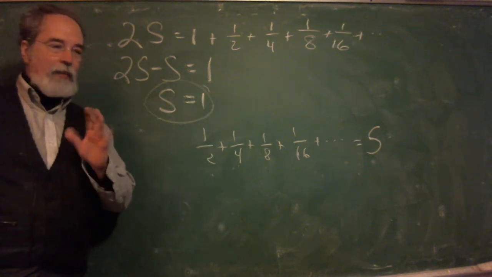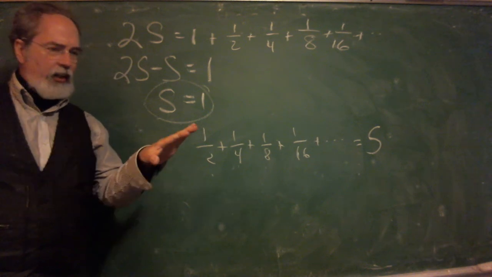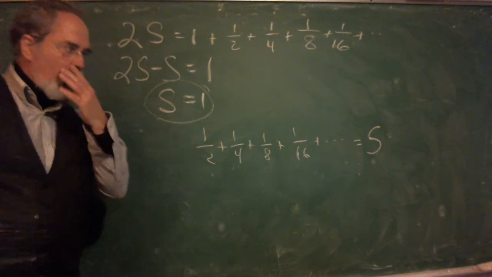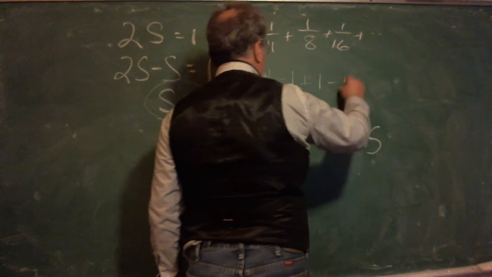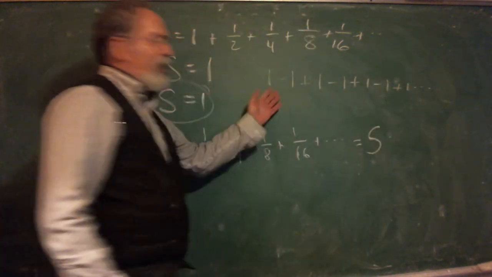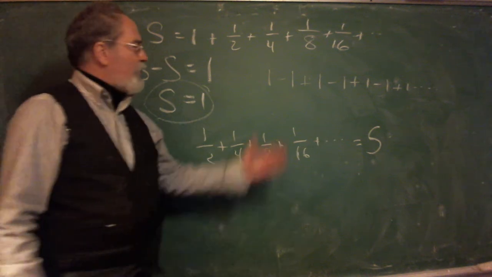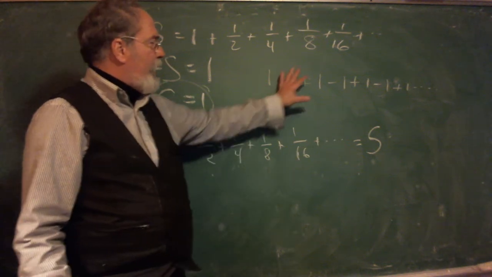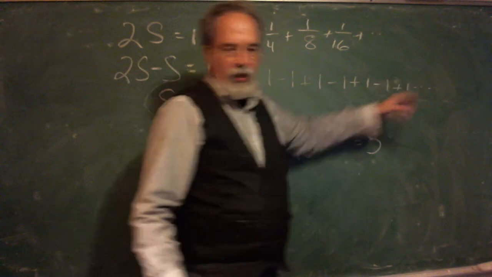There is a little bit of extra hooky dooky to worry about, which we'll get to way later. But I'd like to show you where the hooky dooky comes from. What if you got 1 minus 1 plus 1 minus 1 plus 1 minus 1 plus 1? What if you did this? Does this add up to 0? Or does it add up to 1? Because you can say, okay, I'd like to keep this 1 and have these 2 1s cancel. And then these 2 1s cancel, and these 2 1s. So the sum is 1.